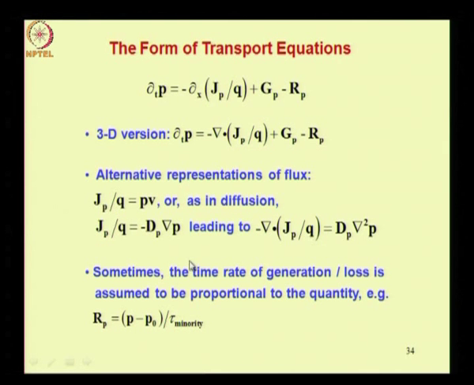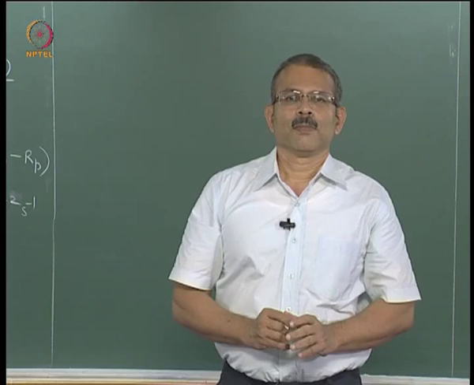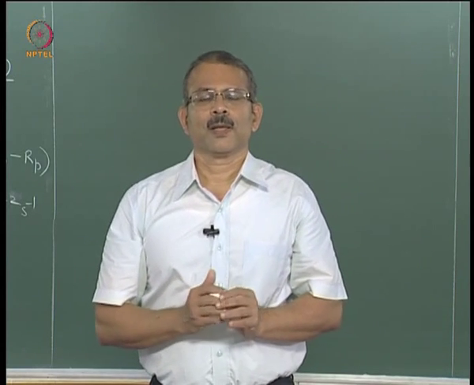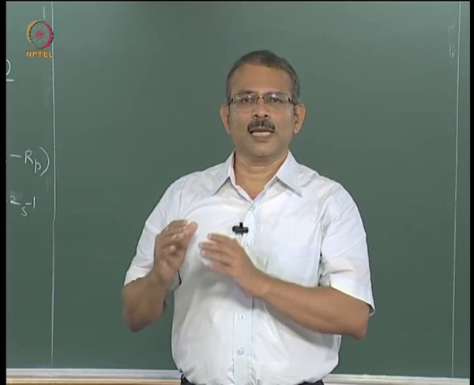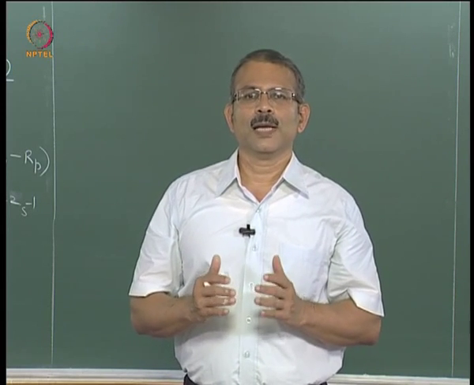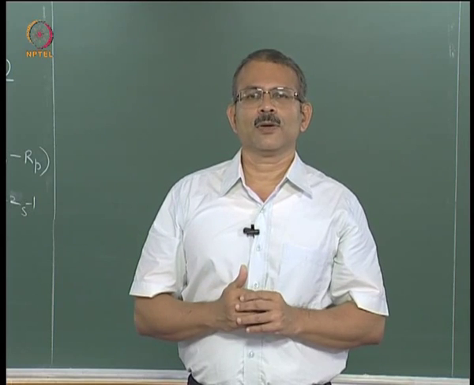So this kind of form is used to represent the loss of the quantity. So these aspects, that is how the flux can be expressed either as quantity into velocity or as del square of the quantity, and how the loss can be expressed as the quantity divided by a time constant. So these features will be generalized, will be used to write other equations. So once we can cast all other equations that we discuss in this form, you will appreciate that it is not at all difficult to remember all these equations.